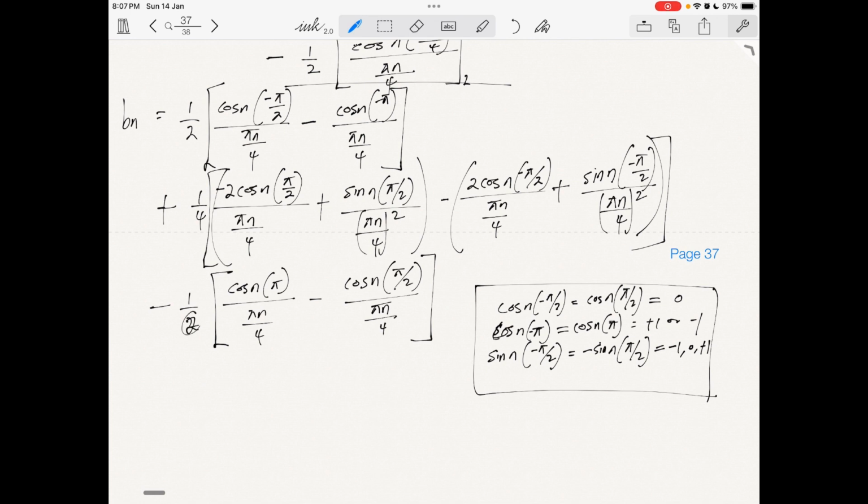So with this done, we can see that cos n minus pi over 2 is 0. Okay, and it is still reflecting here as cos n pi over 2, so this term turns to 0. This term here also turns to 0. Likewise, the term here turns to 0. So with that done, we are left with the first, the second, the third, and also the fourth term.